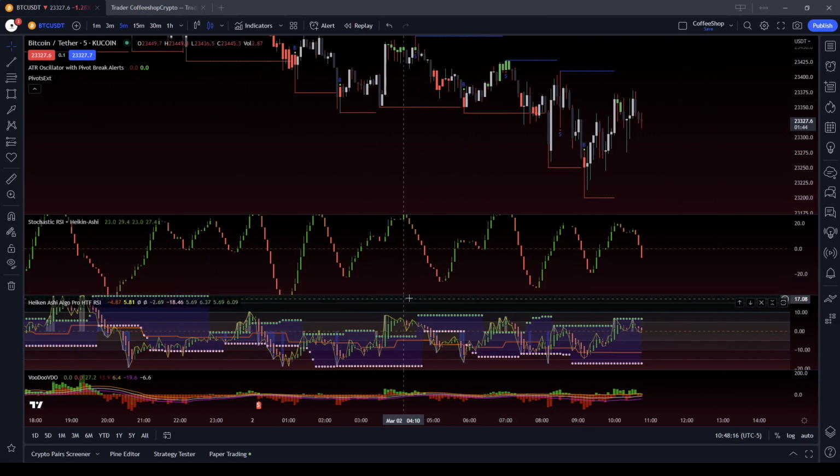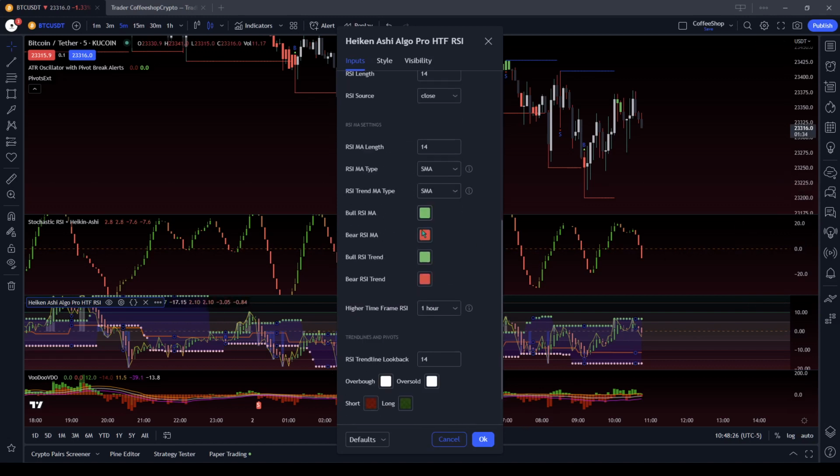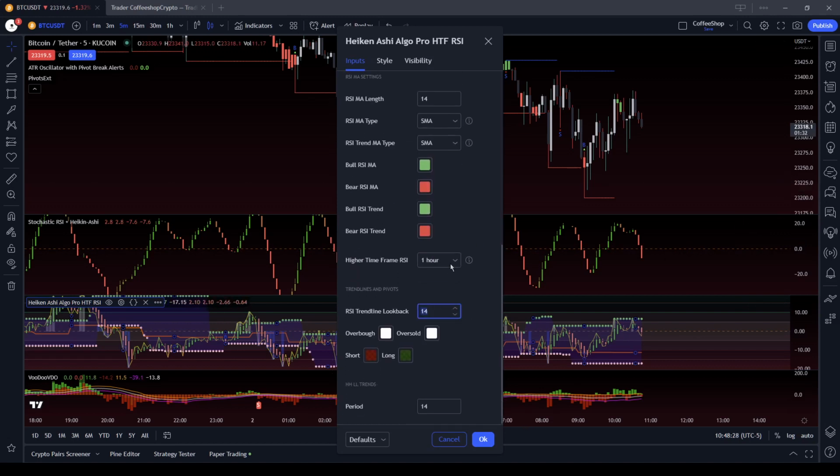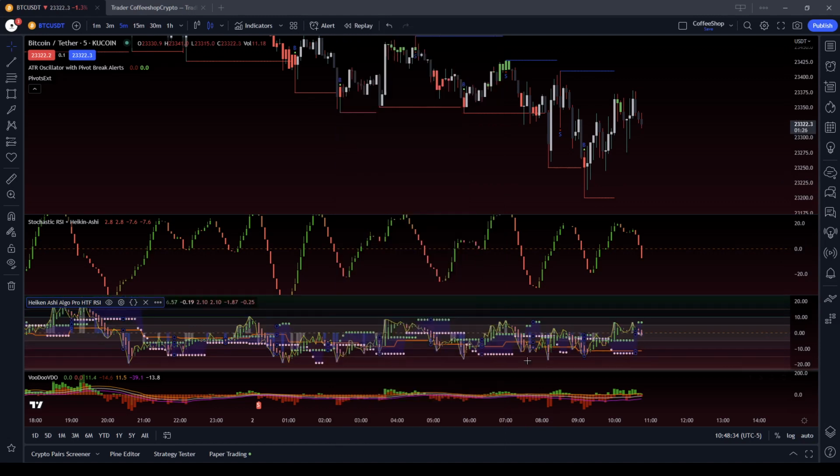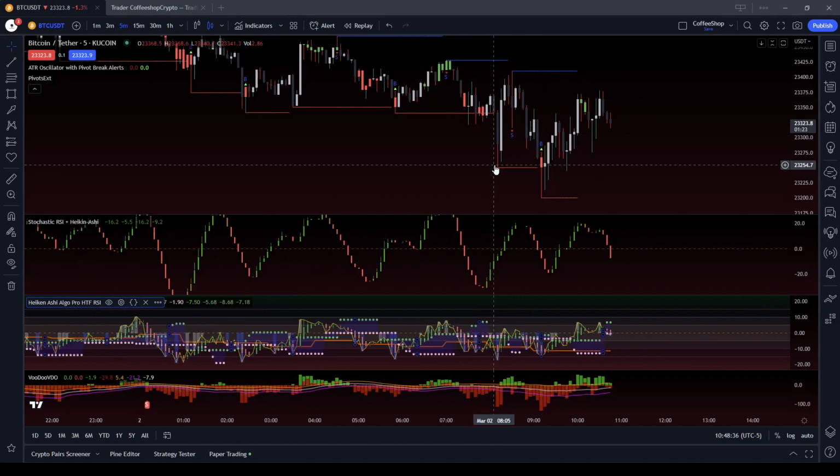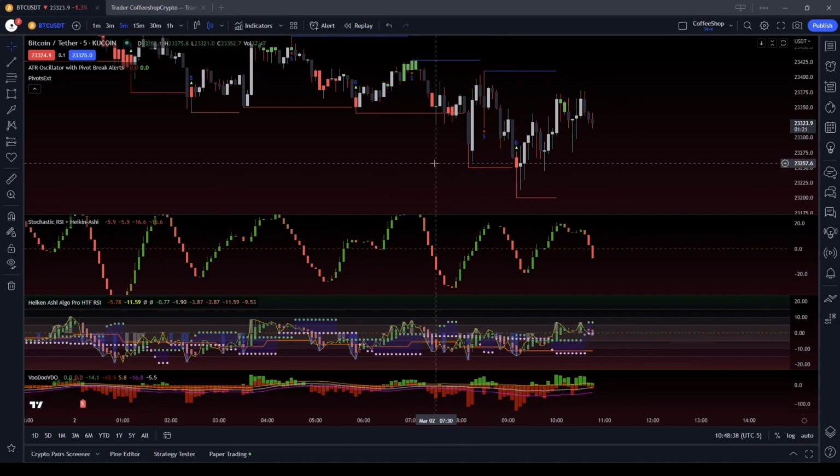Yep. That's where we are. Get narrow. Okay, that's good. I'll switch him to a scalping RSI level. A scalping RSI level. It's a little bit better. Okay. For Bitcoin, that's pretty decent.